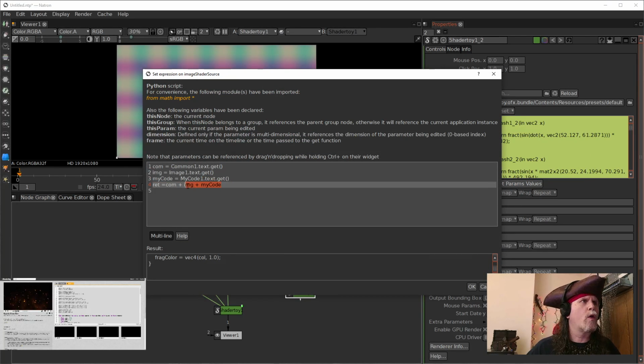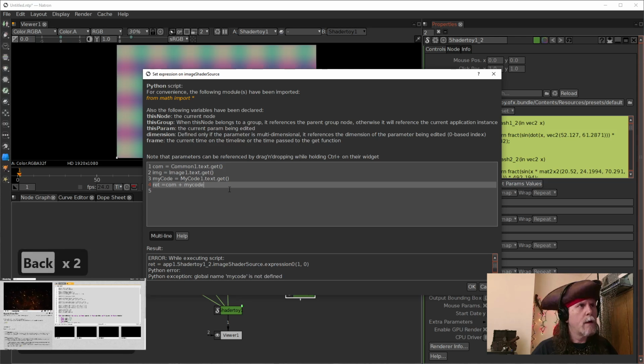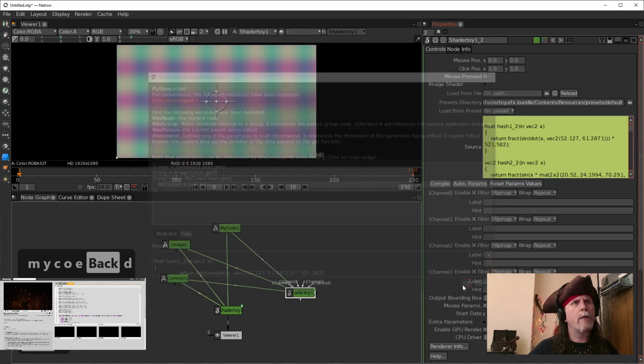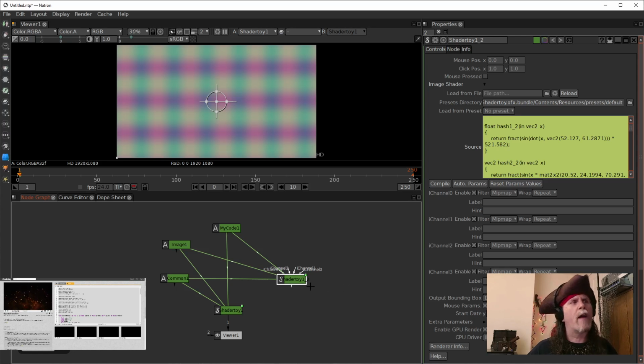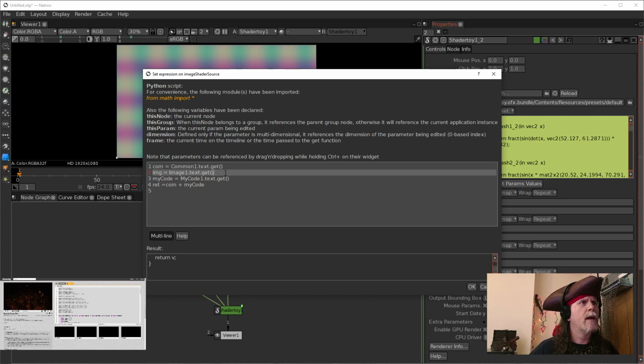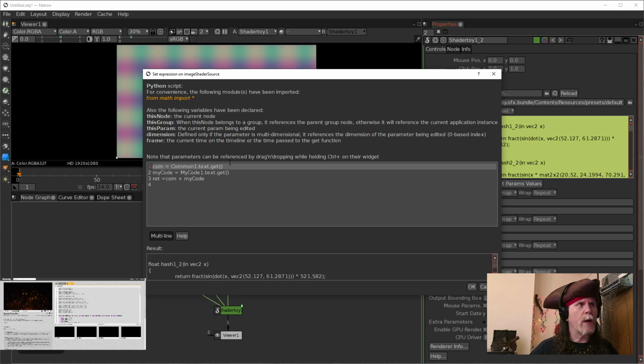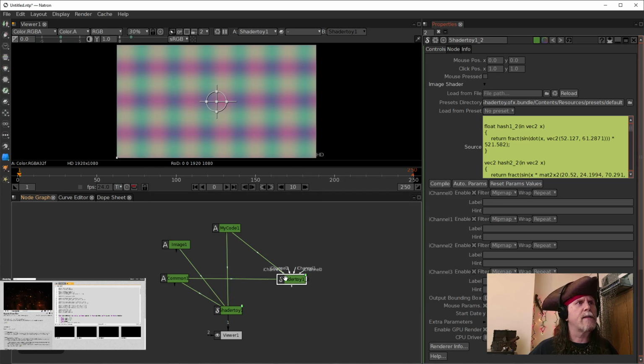and then I can go into this particular Shadertoy node and access its expression, and I can edit the expression. And if I just wanted, for example, only the comment to be linked to it, and maybe my code, I need to make sure that my code is my variable set correctly, and there we go. And now we can see, on this one, it's still referencing it. I didn't actually remove the link.